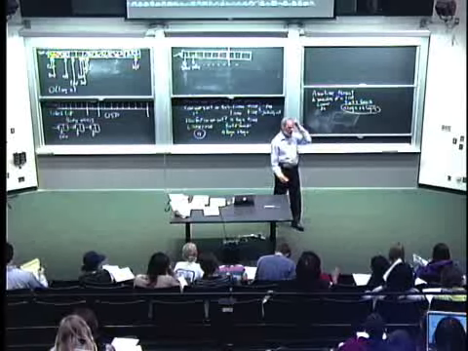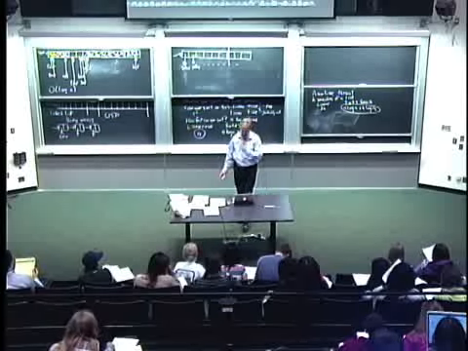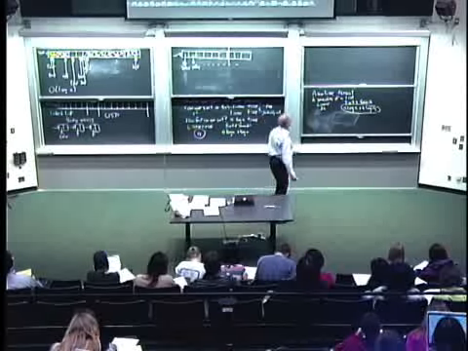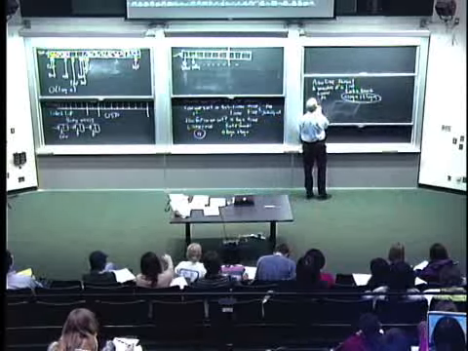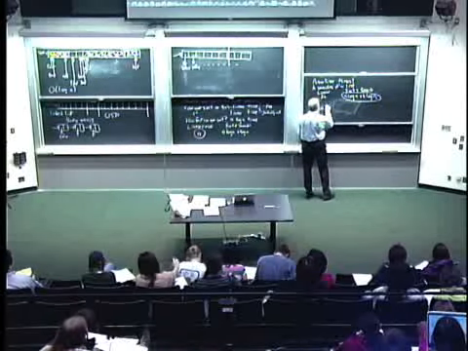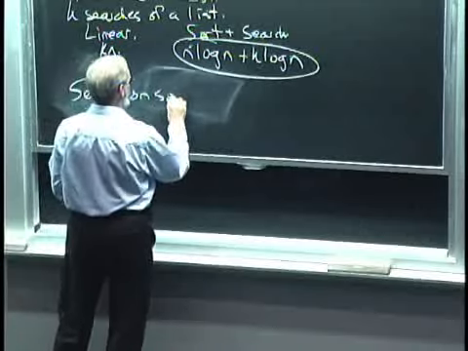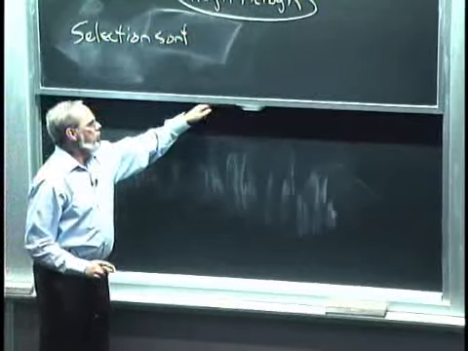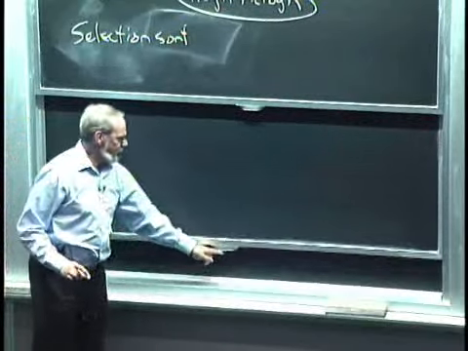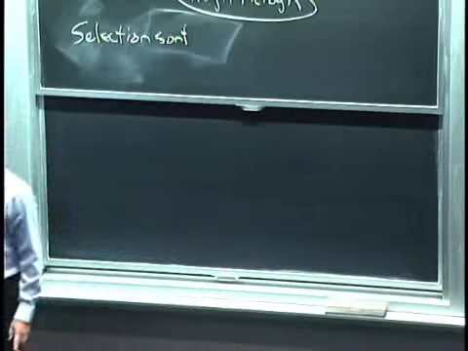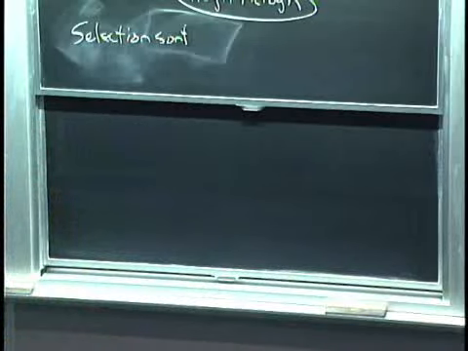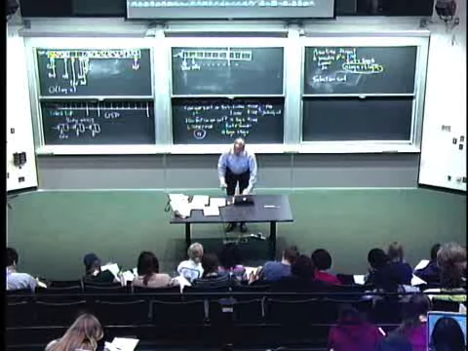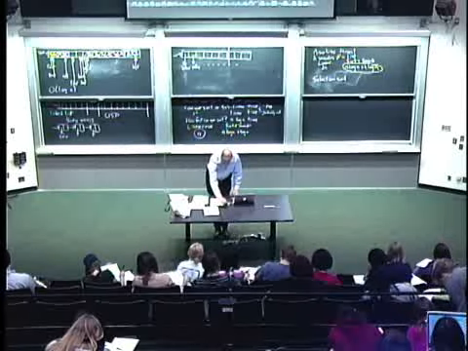But this is a good way to just start thinking about how to do the algorithm, how to do the sort. Yeah, try again. How to do the sort. So the first one I'm going to talk about is what's called selection sort. And it's on your handout. And I'm going to bring the code up here. You can see it. It's called cell sort, just for selection sort. And let's take a look at what this does.